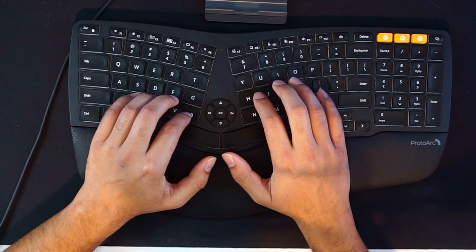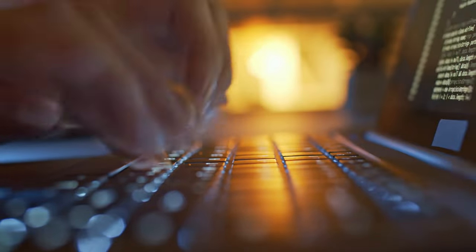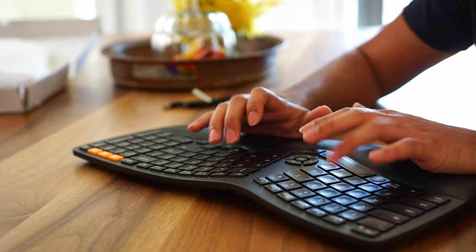Now, of course, it does come with one big drawback, and that is the tilt. The tilt is gonna take some getting used to, especially if you're already used to typing on the other side of the keyboard with your opposite hand. But in and of itself, that's actually a good thing because it's teaching you to type properly, and you're probably gonna type faster over time the more you use this type of keyboard. So these are the three interesting products that I wanted to share with you guys today.